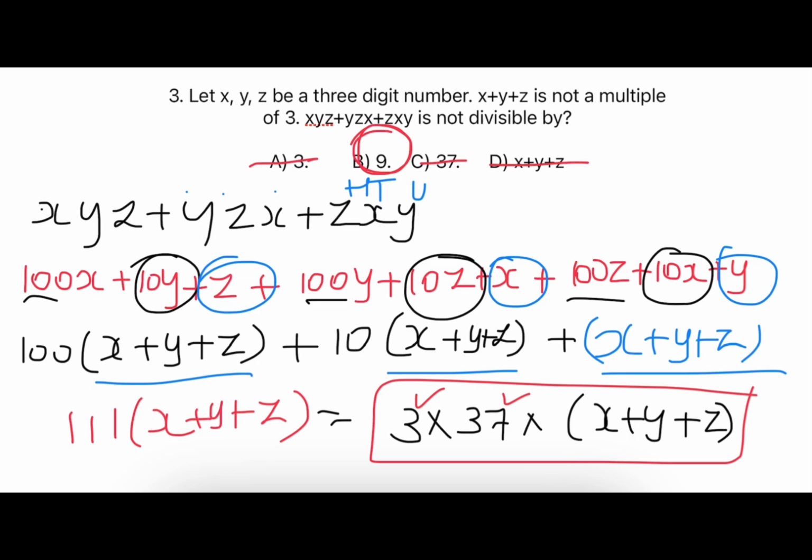So all we have to do is factorize it properly, and we should clearly know one thing. Any number which is divisible by 3 need not be divisible by 9. But the numbers which are divisible by 9 are certainly divisible by 3. So we should keep this in mind and we should not get confused.